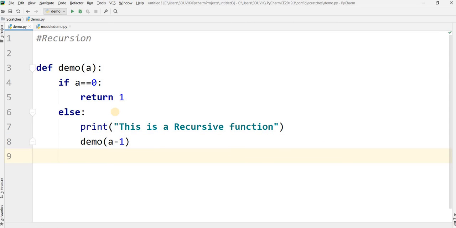If I do a plus 1, then it will become an infinite loop.